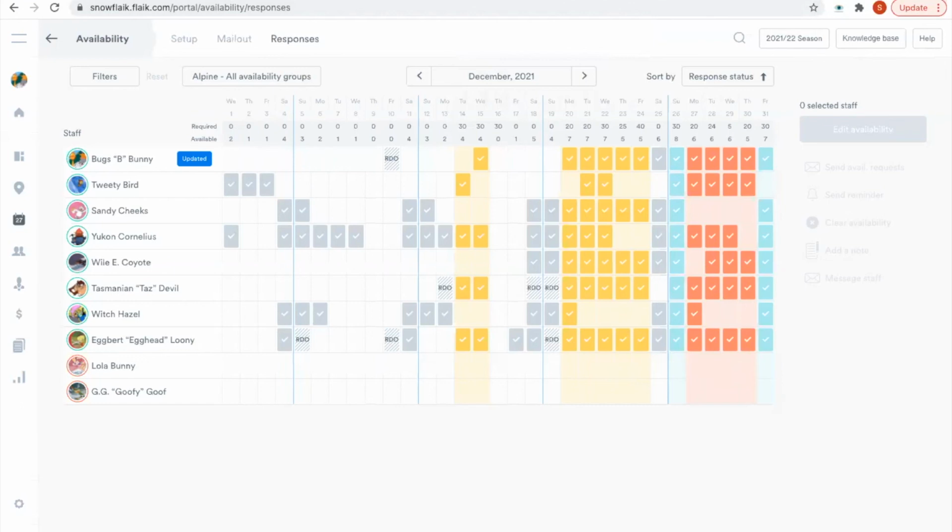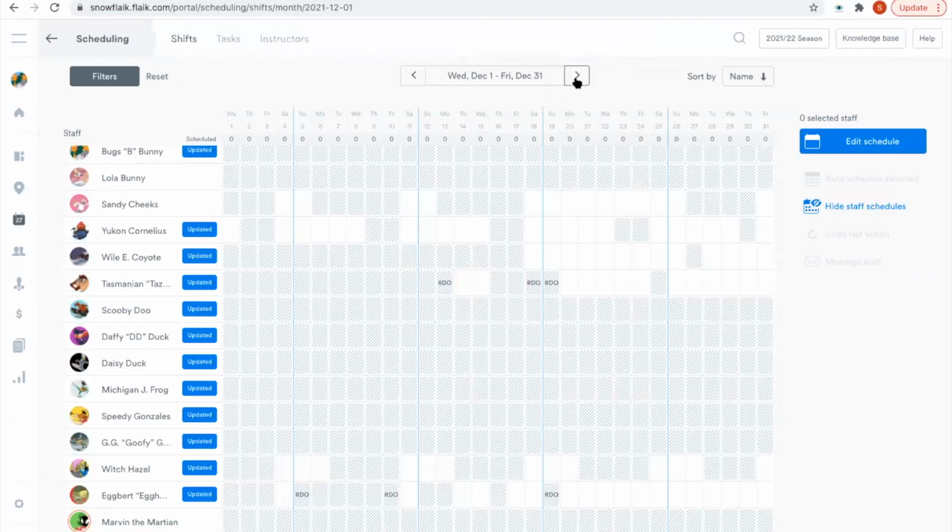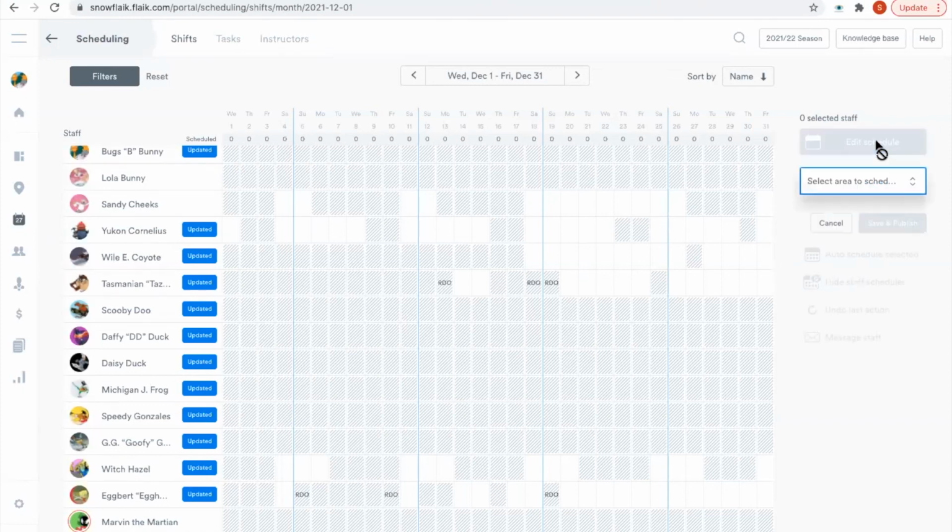So I'm going to move over into scheduling here, and I'm in a blank season. This is what it should look like if you haven't done any scheduling yet and you've just finished your availability process. The actual days that an individual has committed to are represented by these white squares here. That is how you're going to know that they have agreed to that day. It again doesn't mean that they've been scheduled for that day. You will need to go in and schedule them, but you can do it pretty easily in bulk here.